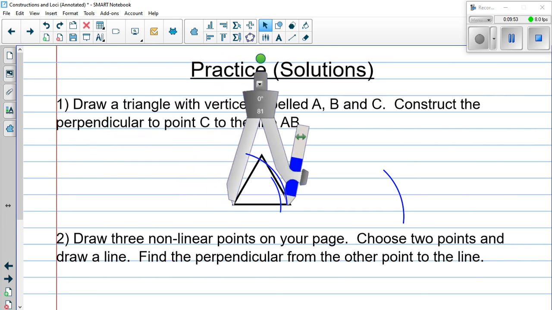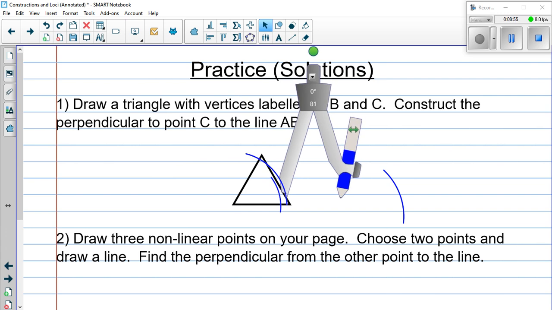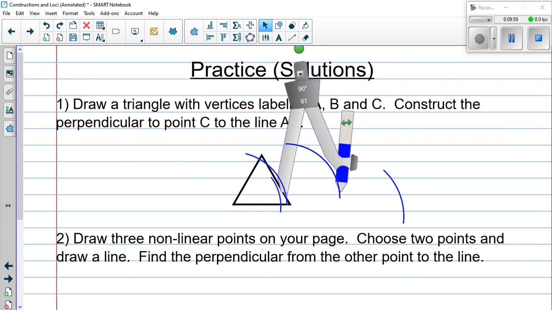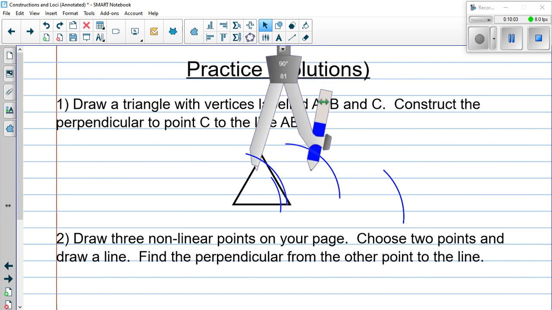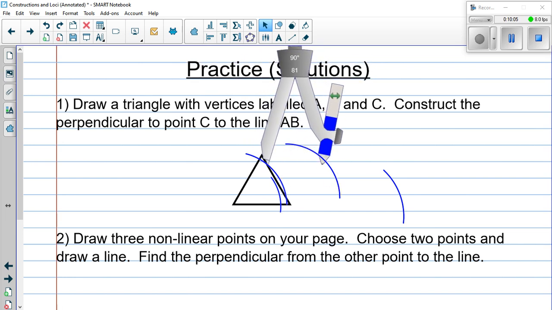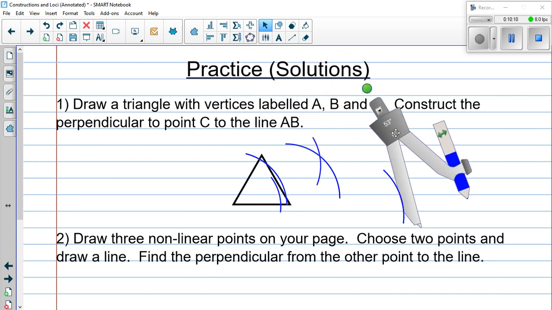Okay, so take our compass over here, and now we're going to draw our one arc. And then over here, we draw our second arc. Okay. Now, we draw through our intersection point.